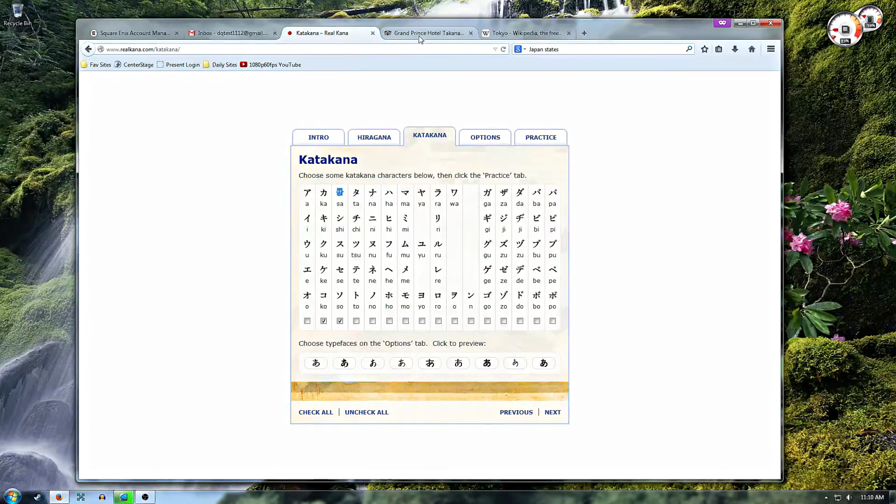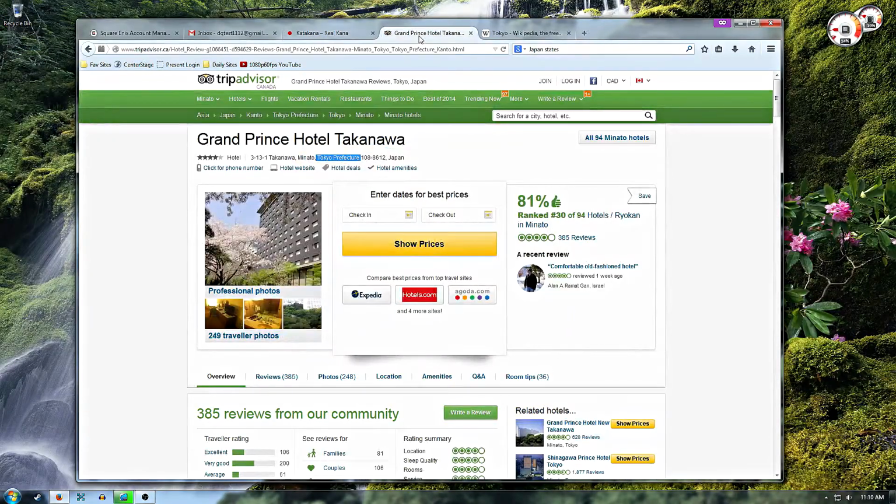The next thing you're going to want to do is Google search something like this. We want a hotel in Japan. This is the address of it. Okay, and we're going to need this, the prefecture. And we're going to need the zip code and all that jazz. So we're going to need this sort of thing. So by all means, go ahead and copy this exact one if you want.